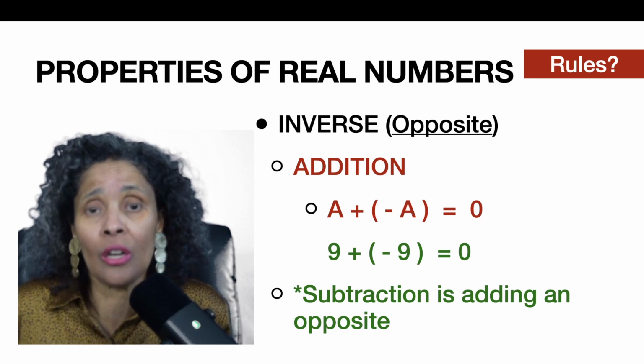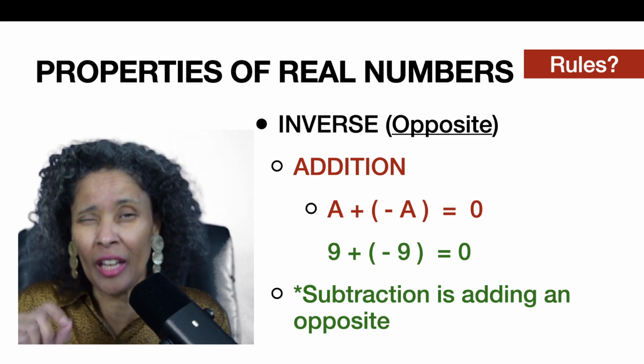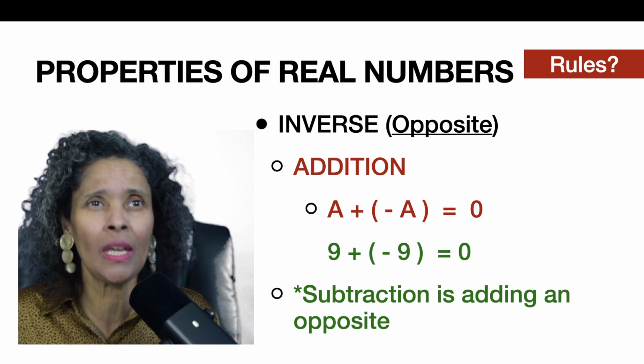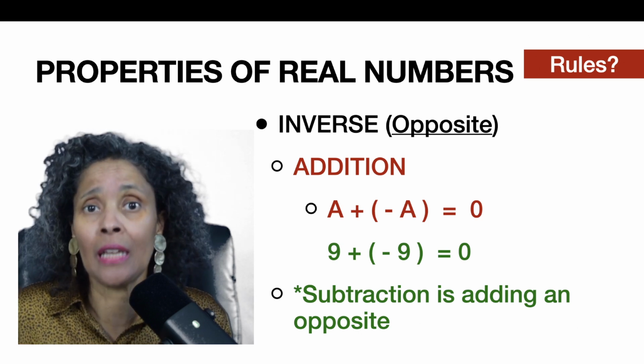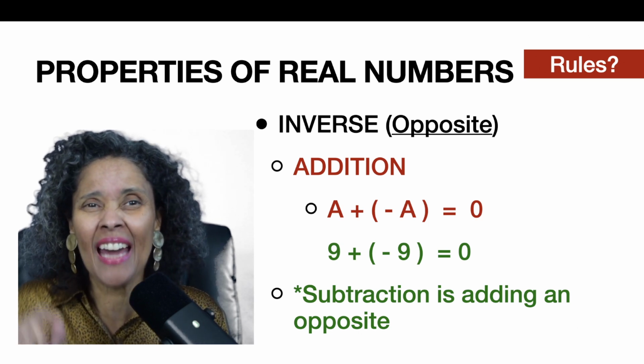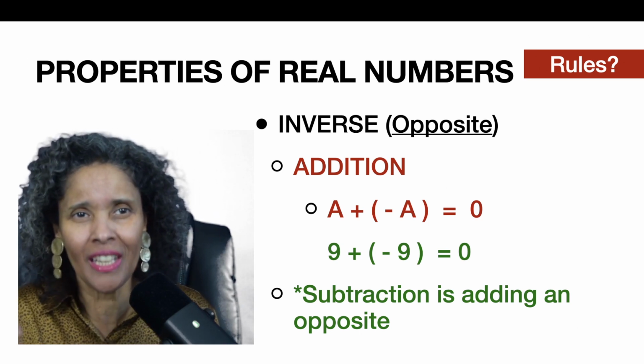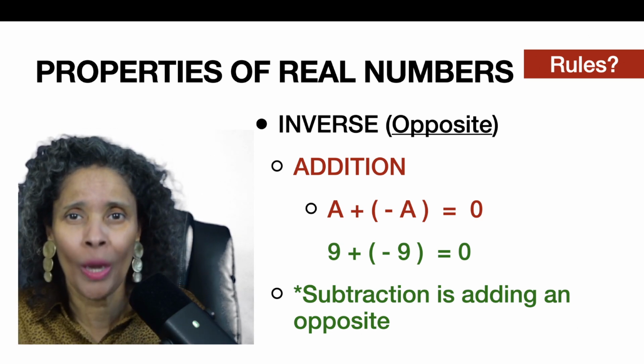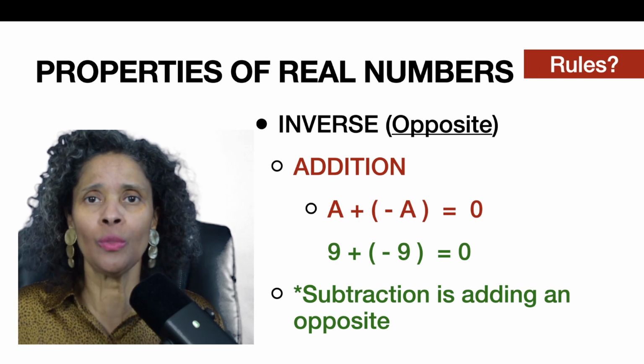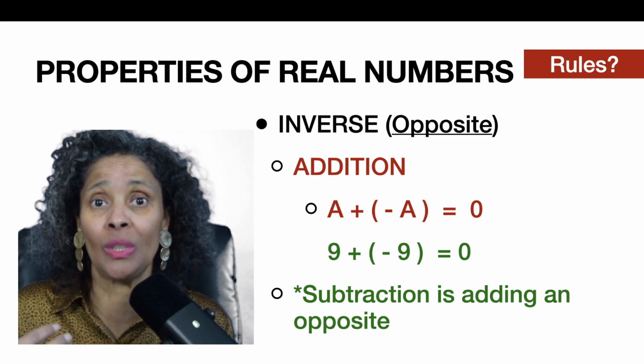So say you had $9 in your bank, and that was an item in the ledger in your bank account, and then you paid $9 to somebody, you had to add another item that said you took away $9. Would you be at 0? You had $9 in, and you added another item that said you took away $9, you'd be at 0. So that's what the inverse operation is when it comes to addition, right?